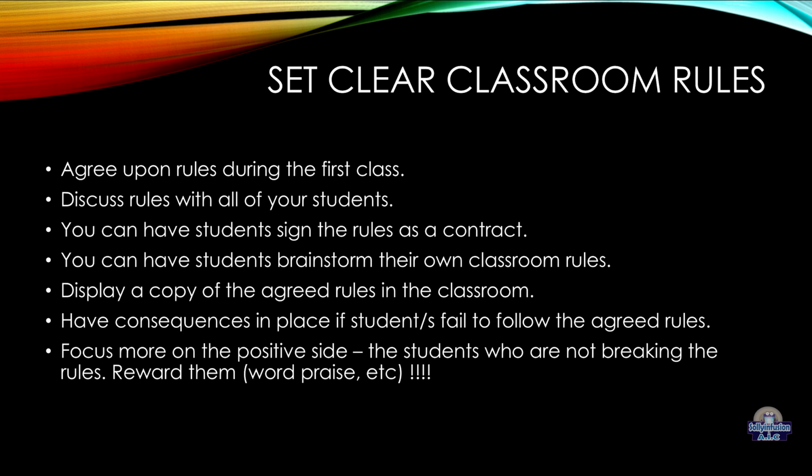Display a copy of the agreed rules in the classroom. Have consequences in place if a student or students fail to follow the agreed rules. Focus more on the positive side, the students who are not breaking the rules. Reward them. You can use simple rewards such as verbal praise, thumbs up, or a high five.